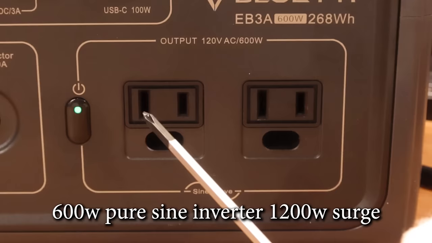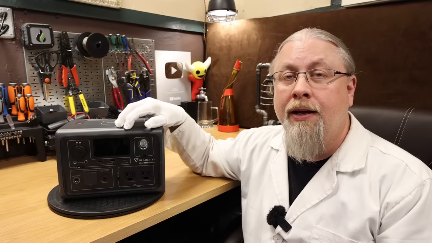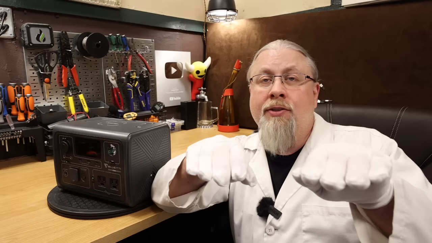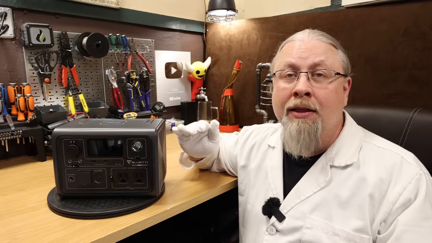As for the inverter, the EB3A sports a 600 watt pure sine inverter with a 1200 watt surge capacity through a pair of 15 amp outlets. However, new for Bluetti is a feature they call power lifting mode. We have seen this feature before in other products like EcoFlow that allow you to run resistive loads like a heater at higher than the 600 watt capacity. This feature works by lowering the voltage while raising the amps. So the product you're trying to power thinks it's getting the amps it needs when in fact you're lowering the voltage. You're not really ever pulling more than 600 watts. The inverter is doing a little trick.